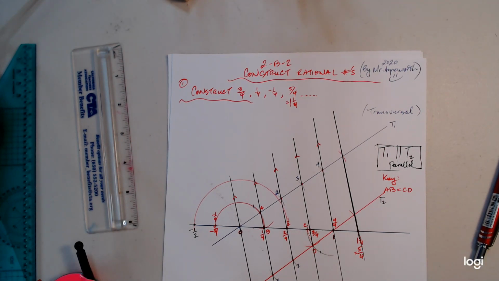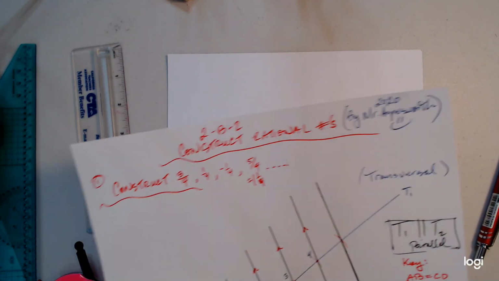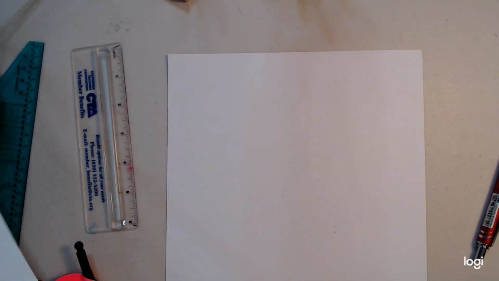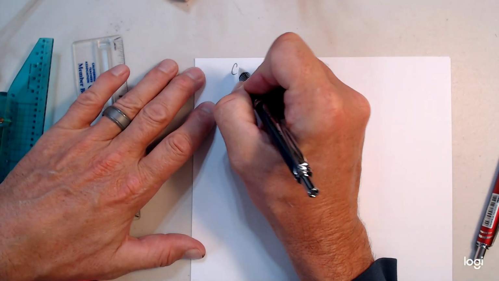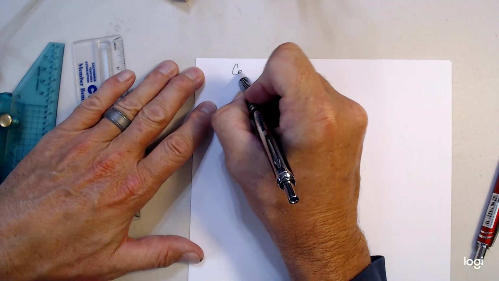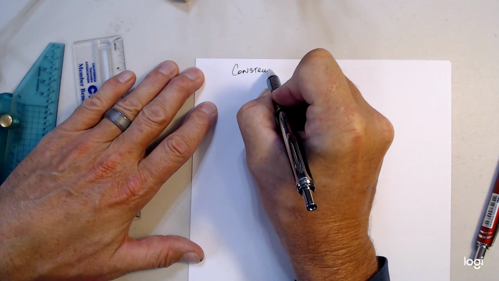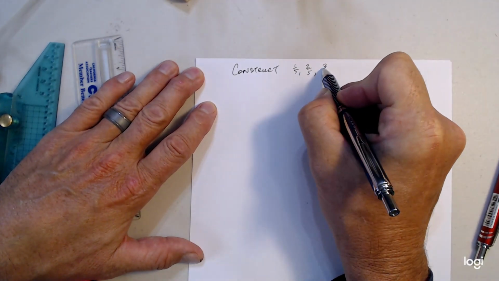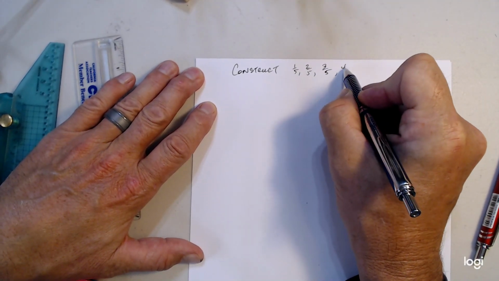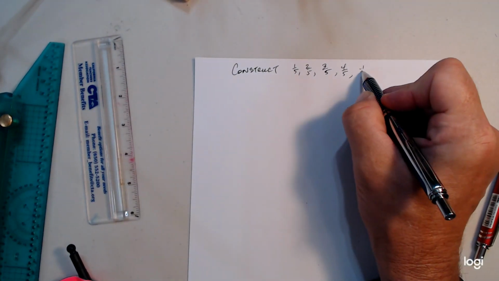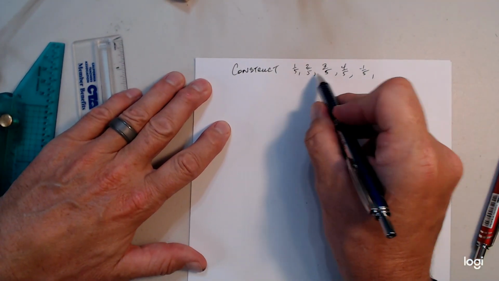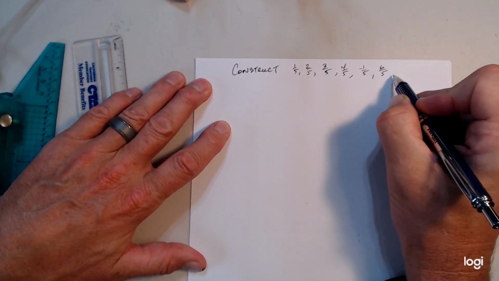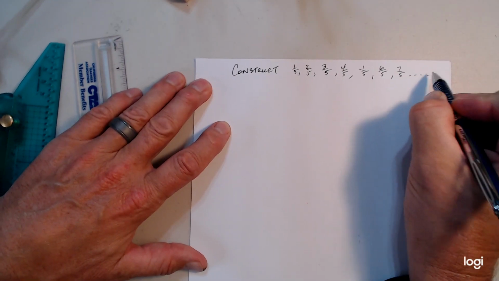I don't know. So let me demonstrate it again. But this time let's pick a different fraction so we just get some practice. Let's pick a different denominator: 1/5, 2/5, 3/5, 4/5. Okay, how about the negative? We can get negative 1/5 easy. If we can get all these, we can get the negatives. How about an improper fraction like 6/5? How about 7/5, and so on? Okay, so let's do that.